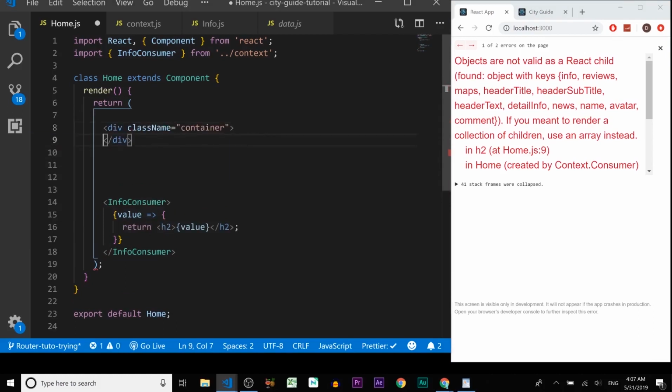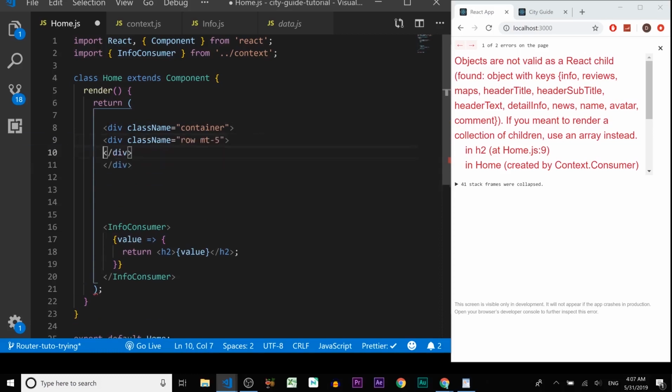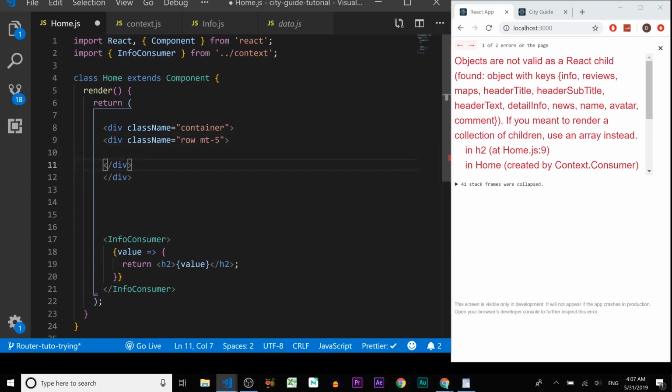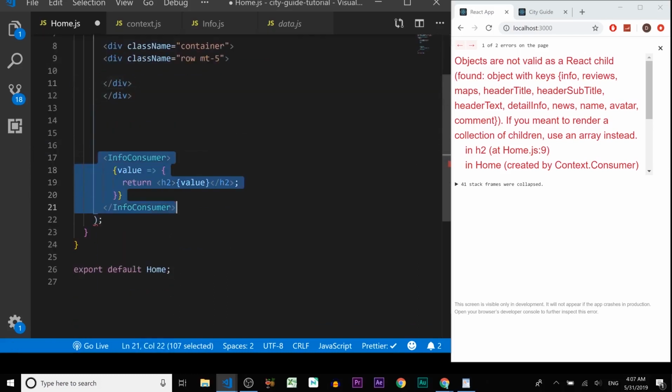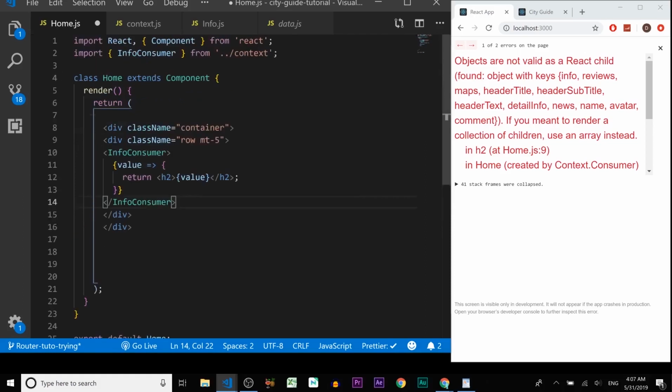Inside the container, we're gonna create the row, and we'll give it a margin top 5. All right, and let's put our consumer inside the row.